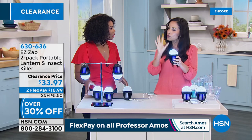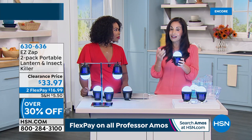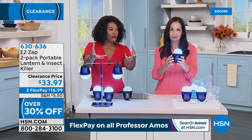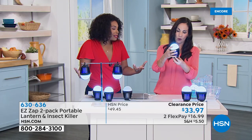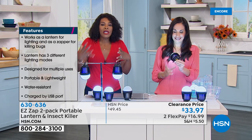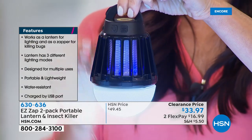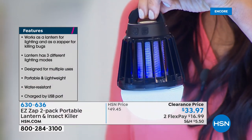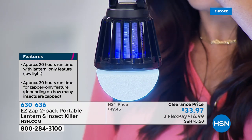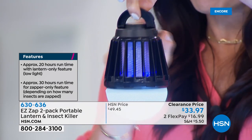I love the dual purpose of this, because normally when you need light — at dusk or dark outside — that's when the bugs come out anyway. So it makes sense to have these two functions together. The bugs are going to come toward the light you need, they may as well get a little surprise once they get there. Even as the weather starts to cool down we still like to sit outside and be comfortable. And it's not hot to the touch at all.